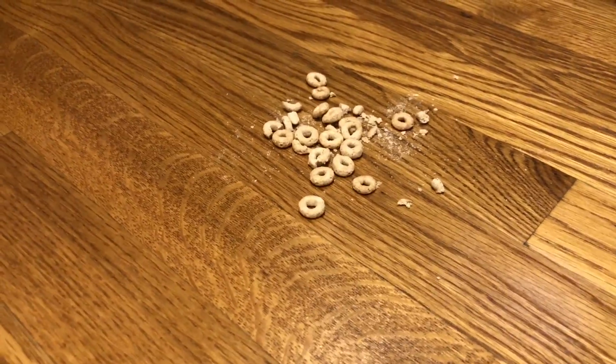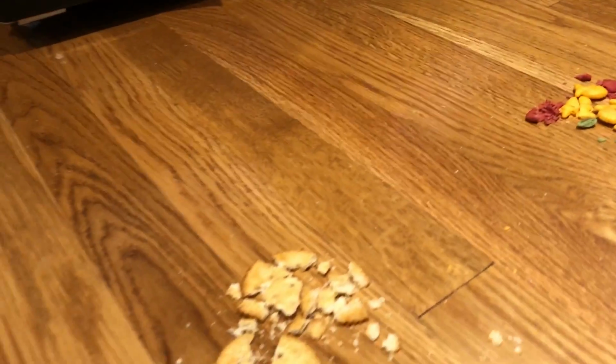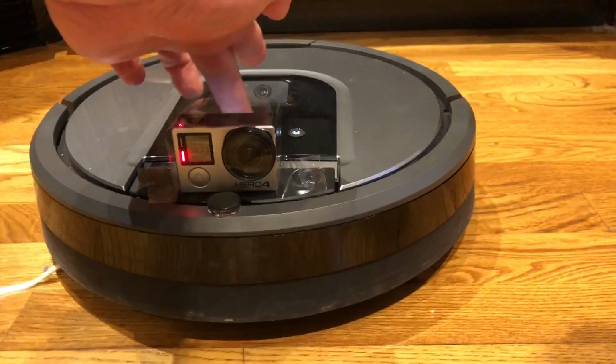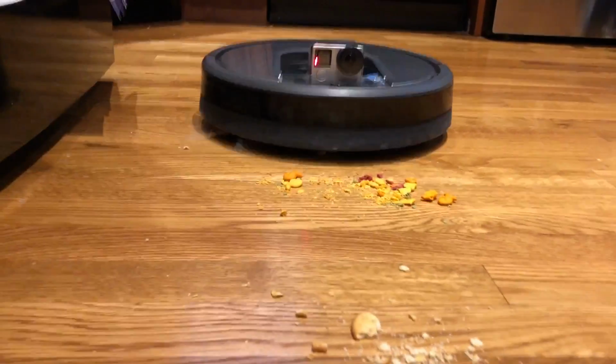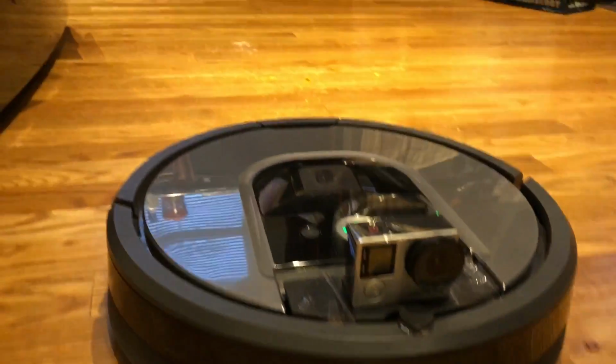So for our first test, we actually wanted to see how it did. We set up some Cheerios, some goldfish, and some crumpled crackers. And we're going to run Roomba over it to see how it does in sucking things up. And there goes Roomba over the Cheerios, over the goldfish, over the crackers. Looks like it did a really good job.